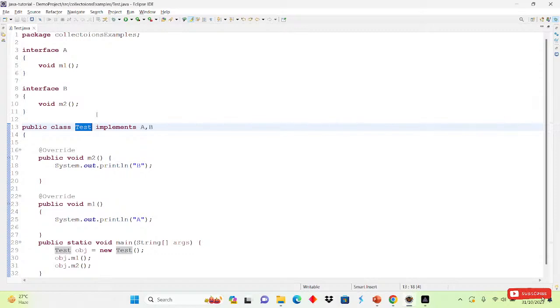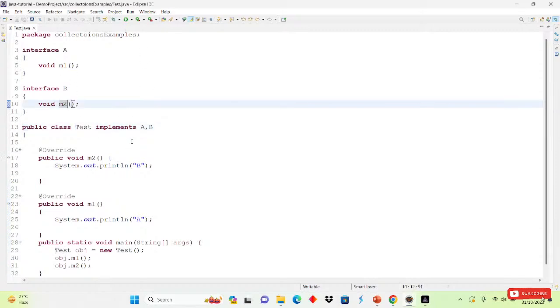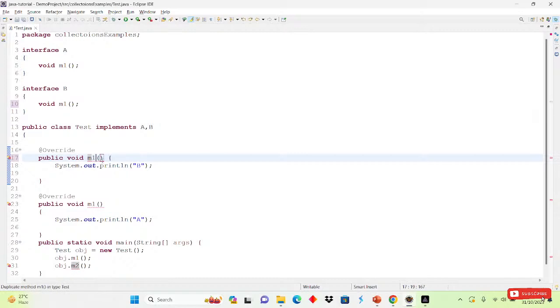No, we cannot write the same method, because it will be overridden, no? In the child class we can implement only one method. See, m1, m1, so it is giving an error. We can write m1 only one time in the child class. Yes, because if we write the same method, it will be confusing which method we have to call. That's it. Okay.